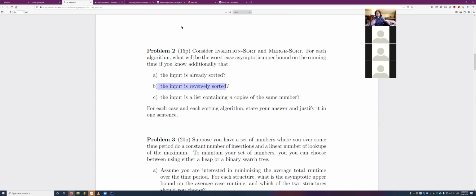So basically it would be 1 plus 2 plus 3 plus 4 plus 5 plus 6 plus 7 plus 8 all the way up, right? That is n squared. Sorry, that's 1 to n. The summation of that comes out to O of n squared, right? Reverse sorted is the very worst thing you can do for an insertion sort. That's the unoptimal case. If it's n copies of the same number, that's the same as being already sorted. Boom.